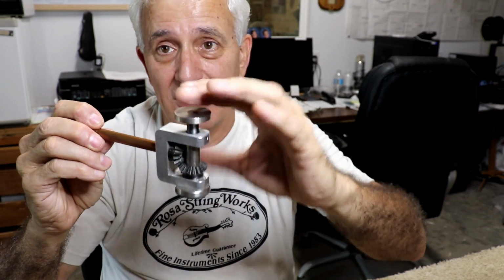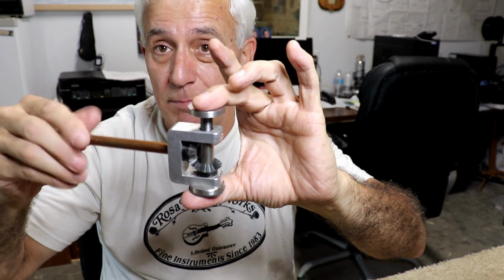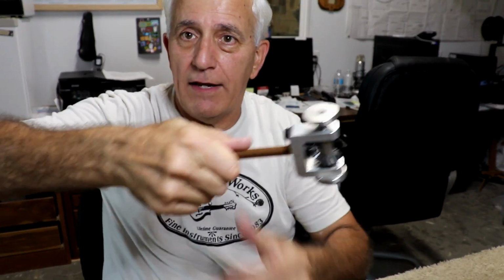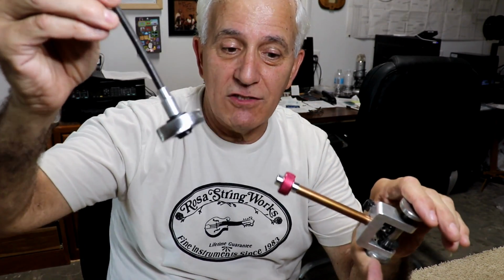This one doesn't spin. This stays perfectly still, and you go up and down with it like this, and you can raise up and jack something up inside the guitar. I put this on there so I could reach in through the sound hole and still be able to hold it and reach pretty far back in there and still turn it. But if it's really far back in there, then I got this flexible extension.